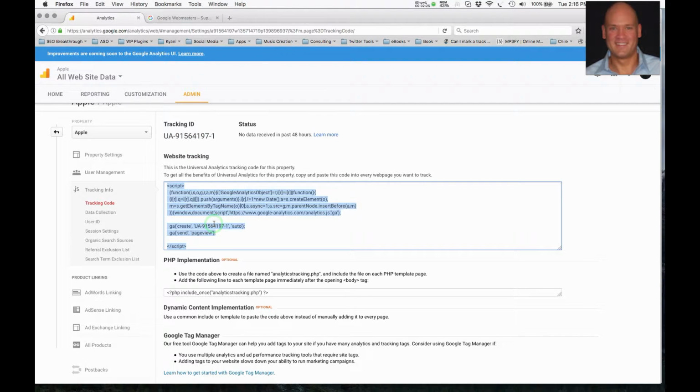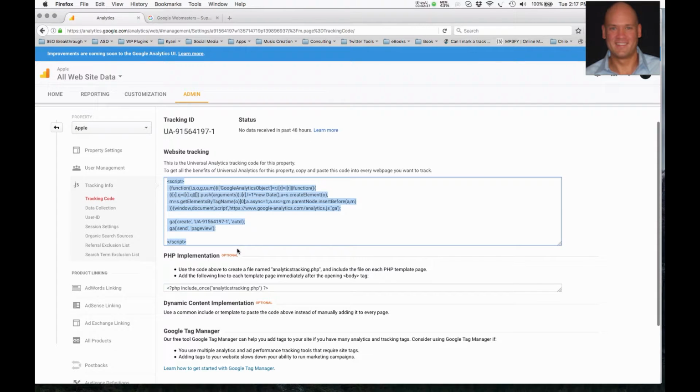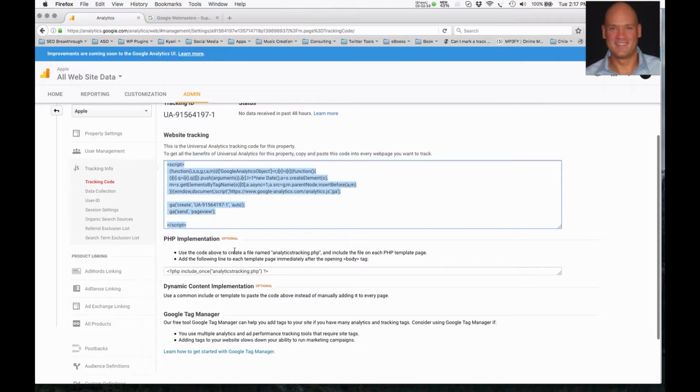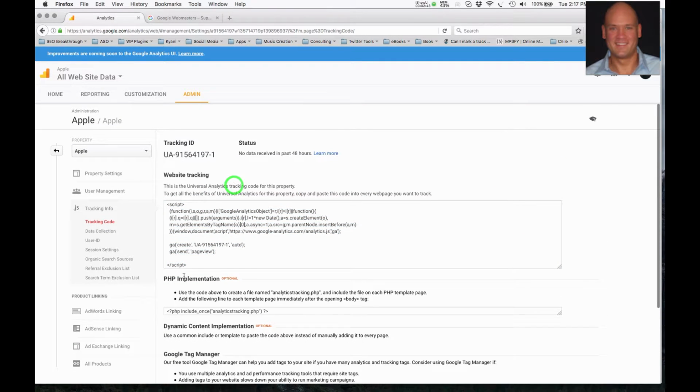If you're not using WordPress, or you don't have a website that has plugin capabilities, then what you'll need to do is put in this script. You have to copy it onto every single page that you want to track. So that can be somewhat complex. Our team can help you with this. We can get that set up for you if that's an issue.